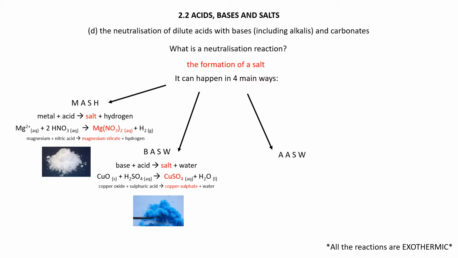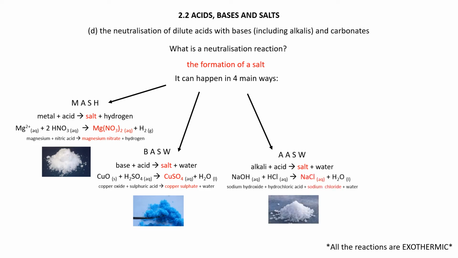Third one, which is the case of AZU, if the base we choose is soluble, and it does dissolve, then we can call our base an alkali. This is usually the case with any hydroxide, and so sodium hydroxide is a good option. When this reacts with an acid, like hydrochloric acid, then the salt that's very familiar to you all forms, such as sodium chloride, as well as water, because it's a variation of BASU.